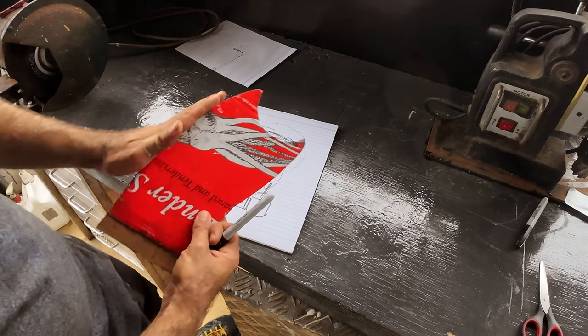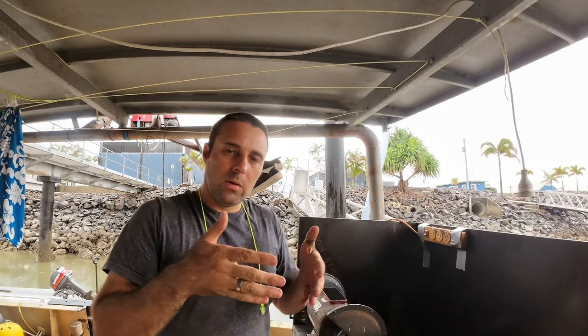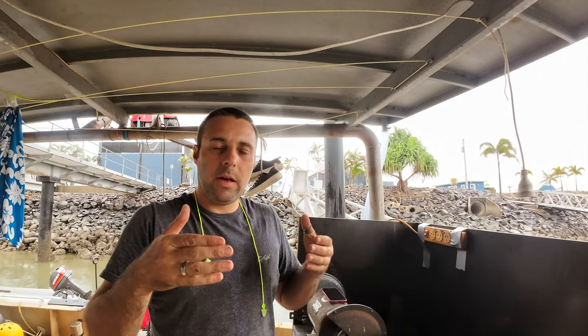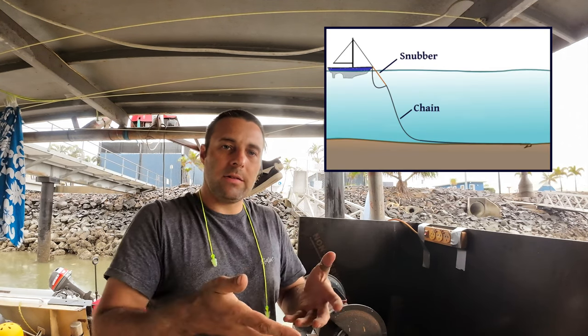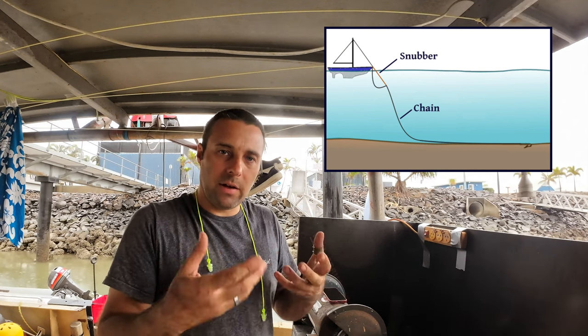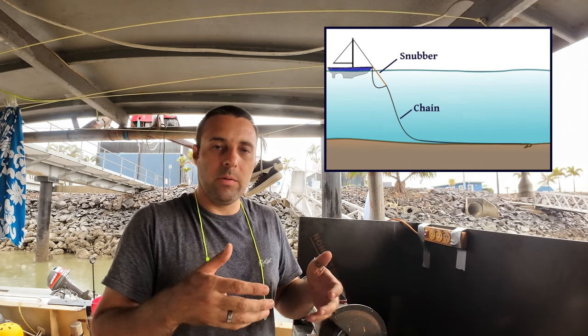I've also added one on the front as well, because when we're anchoring, we need to let out what's called a snubber. So a snubber is basically a nylon rope that connects to the boat and then connects to the chain itself, and then you let the slack off the winch. You don't ever want to be hanging off your winch. You want to take the slack off your winch, but you also, for noise reasons, you don't want to be hanging off the chain, so you want to be hanging off a snubber.